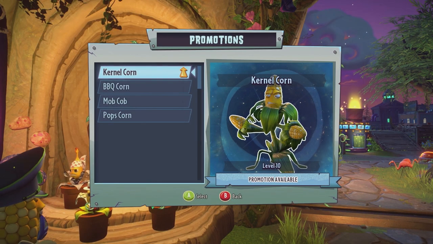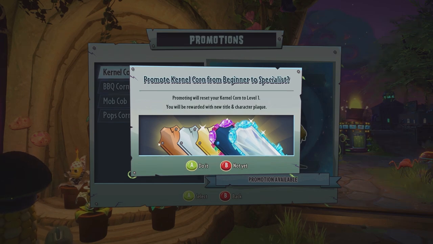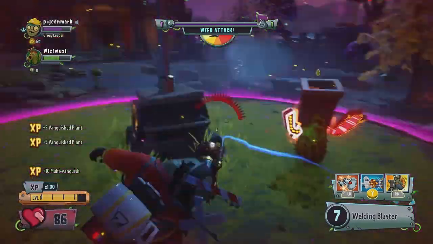by clicking on them. Now, one thing they're talking about here is promotions. Once you hit level 10, you can promote your characters to a new status, basically. This screen is saying promoting will reset your character to level 1. You will be rewarded with a new title and character plaque. They go through different phases, and in this example, they're going from beginner to specialist. I don't know all the phases, but this now shows up, and when you vanquish someone, it'll tell them, hey, you were vanquished by a specialist or whatever.